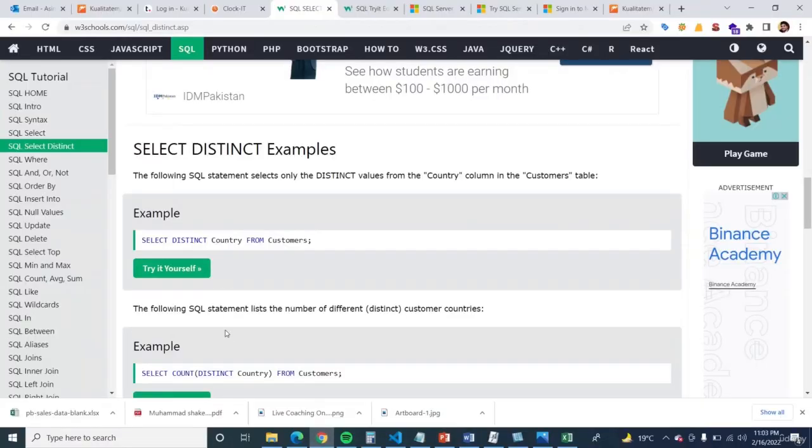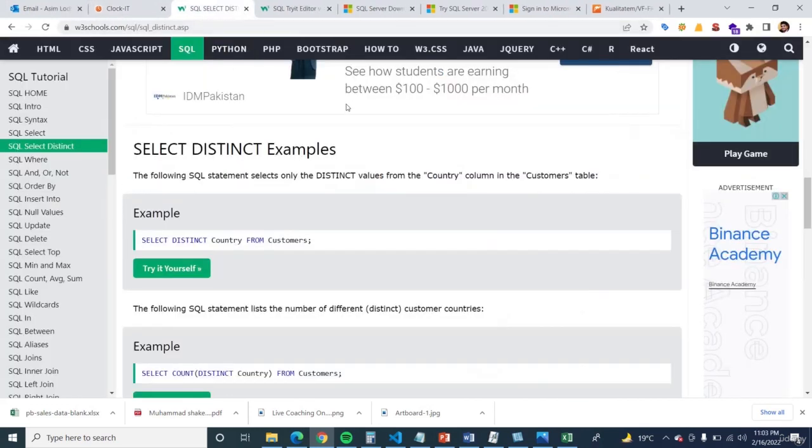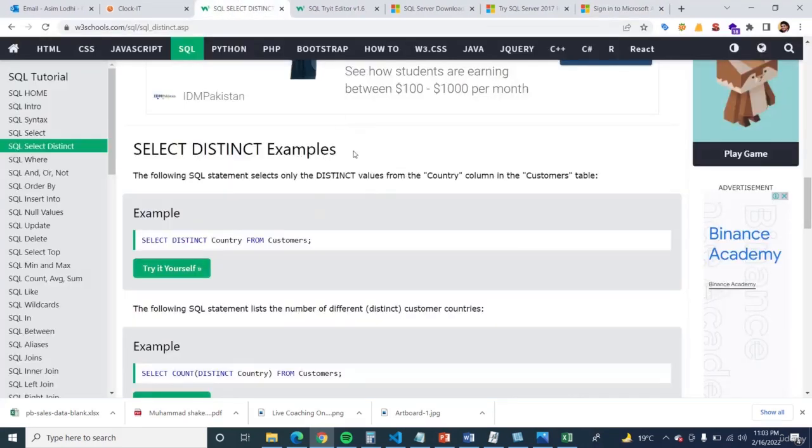So now I would like to recommend a website, and I strongly recommend that each one of you must try to understand this website. All the information is shown here, and you can get all the practice here. I am sharing this URL with you in the content section, so you can grab it and practice yourself.